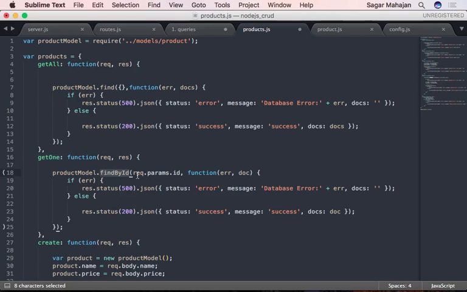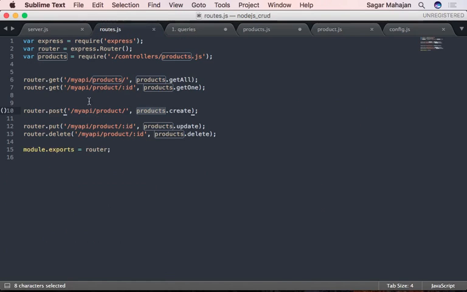In findById we just need to pass the ID of the document that we can expect in the URL. If we check the route for get one right here, the request method is get, and my API slash product slash ID.